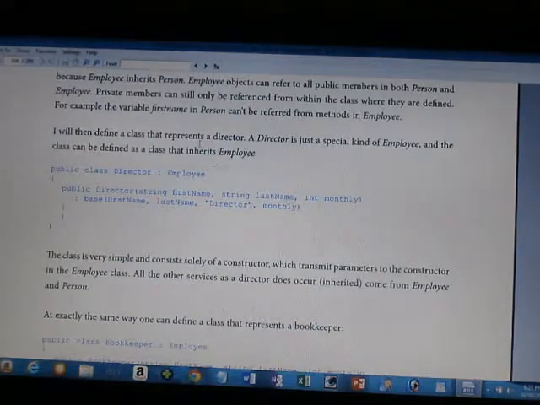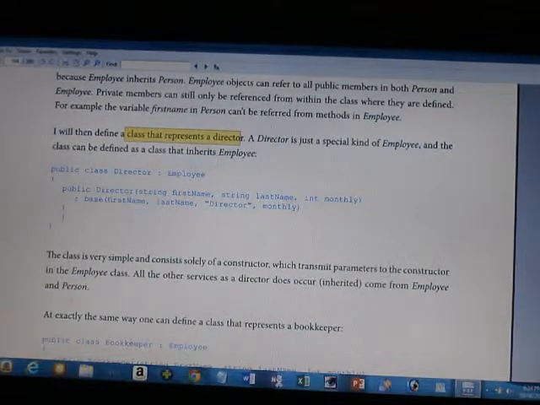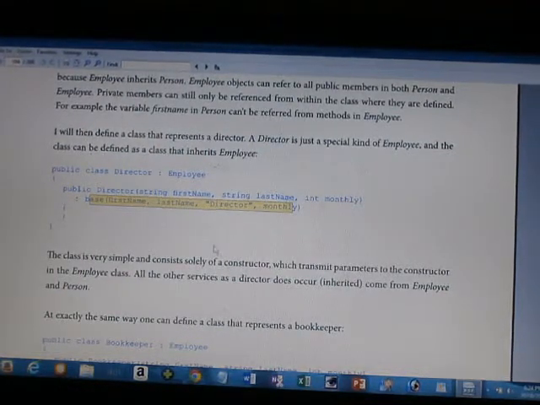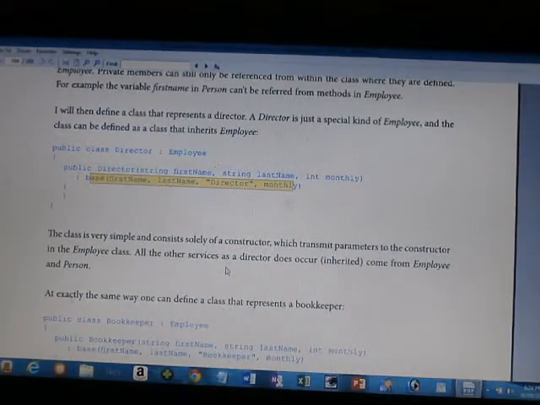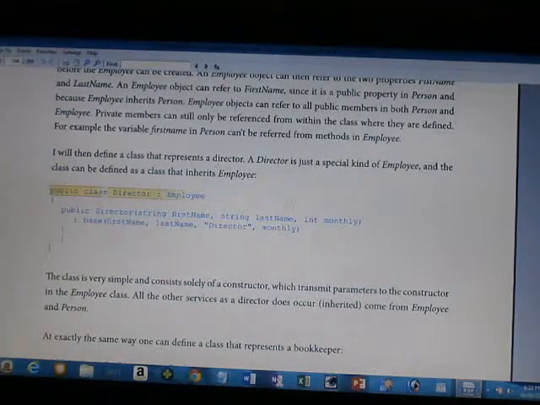And then we are also talking about, in this case, we had to define the class and define the writer. When you want to define the writer position, in this case, public class Writer : Employee, and then public Writer(string firstName, string lastName, int monthly) : base(firstName, lastName), and the writer monthly. So this began as the writer's monthly salaries. You can get it.